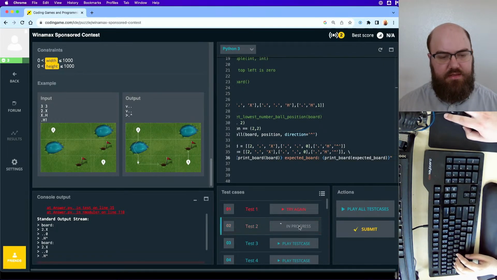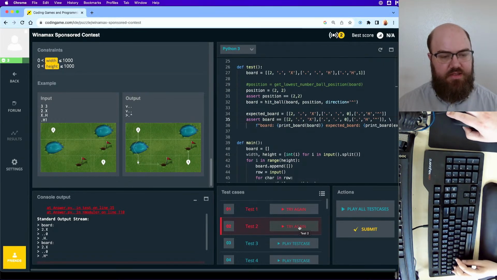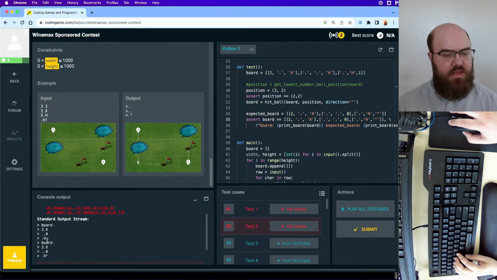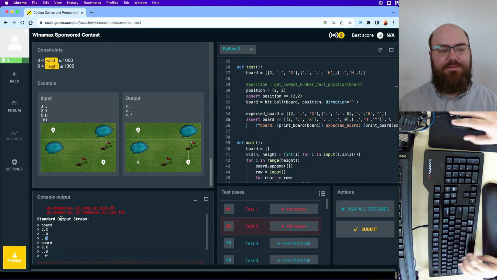Now we run that test case. Actually, it doesn't matter which test case we run. Oh, I forgot to include my x in the test case board.